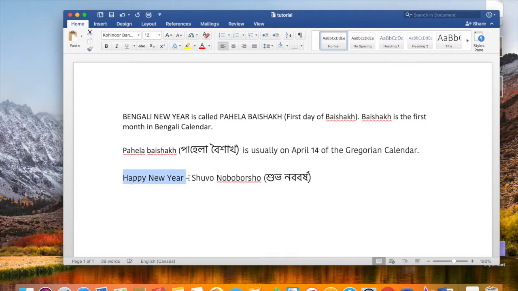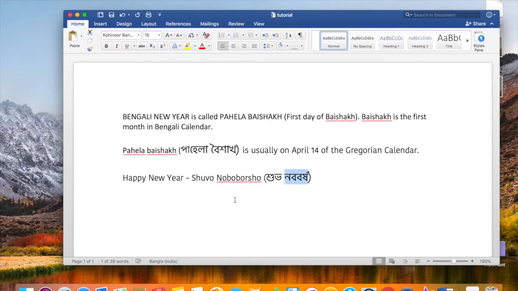So here we are, Happy New Year. Okay, it's called Shubho Noboborsho. Okay, Shubho Noboborsho, and I've written that down in Bengali here. Shubho is the bha here. See the bha working out, and that's the version. That's the bha in English. It's not the actual V, but that's the closest we can get in English, right? So it's Shubho Noboborsho. So this is Noboborsho, and that's that part over here. So Happy New Year is Shubho Noboborsho in Bengali.